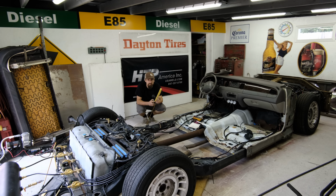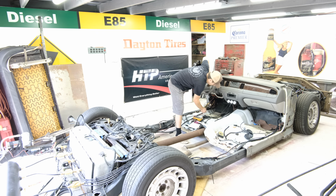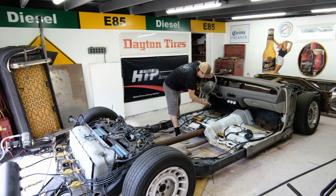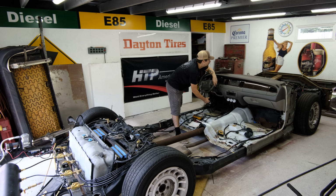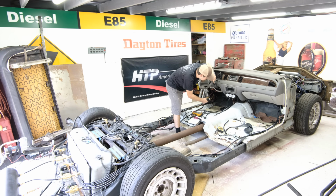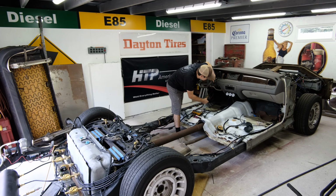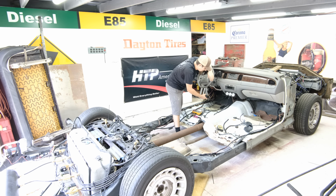So what I want to do is I want to measure how much lift I actually have, so long as it's working. I'm kind of doing two things at once here. So right now the frame is 4 inches off of the ground. On the frame, let's go ahead and make sure my switch panel works to begin with. So we got the front. God dang. And I don't got shocks on the front yet. I'm going to have to custom place them next to the A-arm, which is fine. So that's 100 PSI at the front.